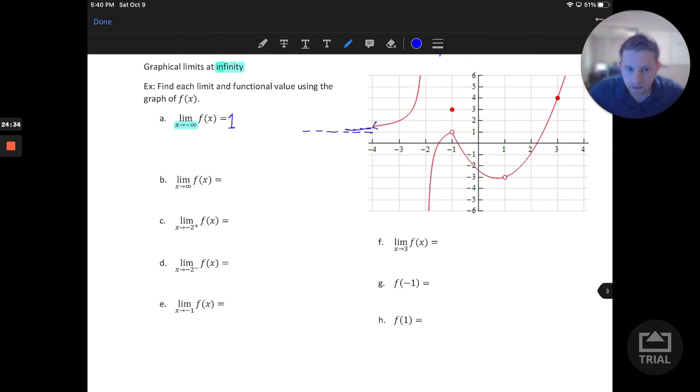Taking a look at the other side of the graph, if we look at x going to +infinity, that's really our right-hand end behavior. We can see as we approach +infinity, our graph is increasing without bound, and so that would be going to +infinity. So as x goes to infinity, our y values are also increasing to infinity. So we'd say that one is going off to +infinity.